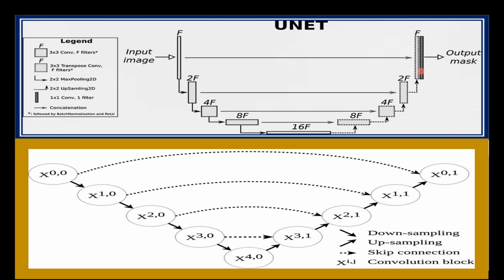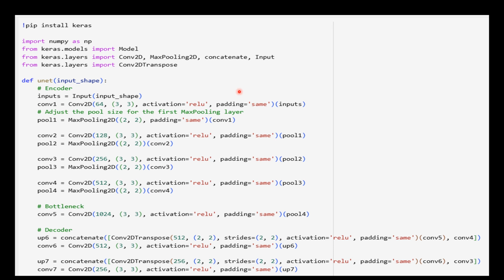Then it has a decoder. Now the final part of UNet will reconstruct the original image size and segment it into different regions using transposed convolutional layers. And finally it has an output. So UNet will produce a segmented image where each pixel corresponds to a specific object or region. Now this UNet's powerful architecture, combining convolutional layers and skip connections, enables it to accurately identify and separate objects within the image. So let's take a simple Python code for UNet.